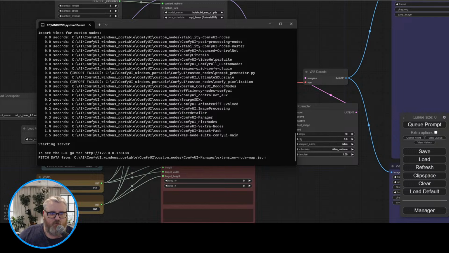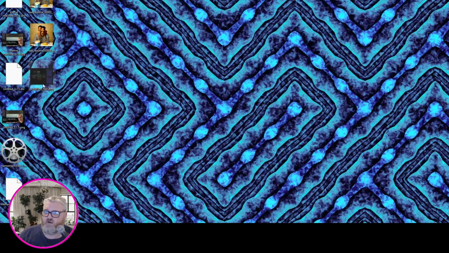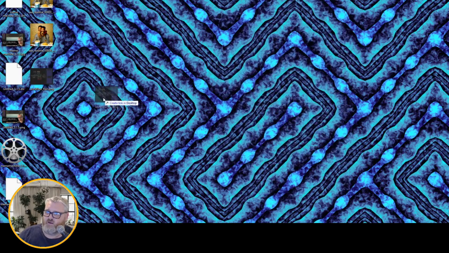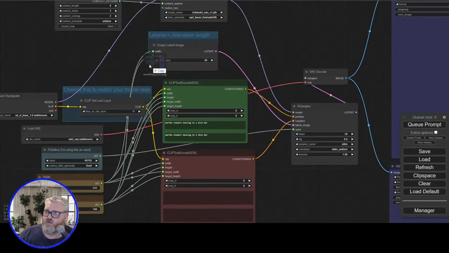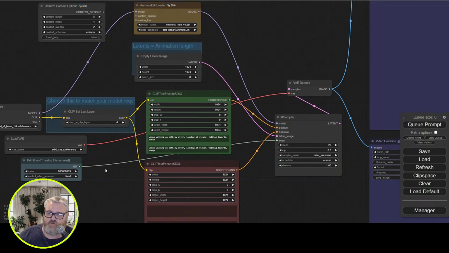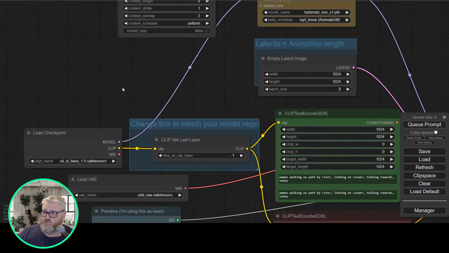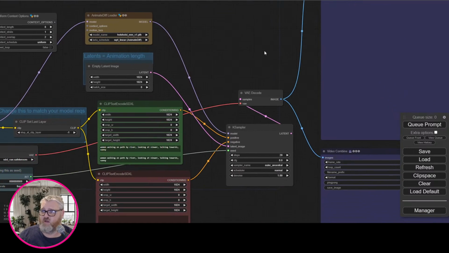So if you want to grab this workflow from there, you can grab it. You just download the file, and it's just a screenshot of the nodes. So you just grab that screenshot and drag it into ComfyUI. You drop it in, and it'll replace your ComfyUI workflow with the workflow that you need. And everything's set up now.